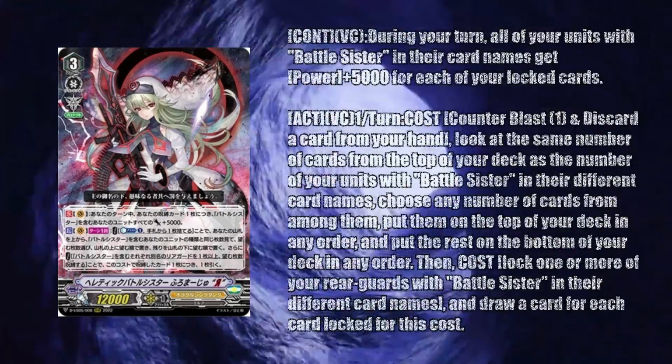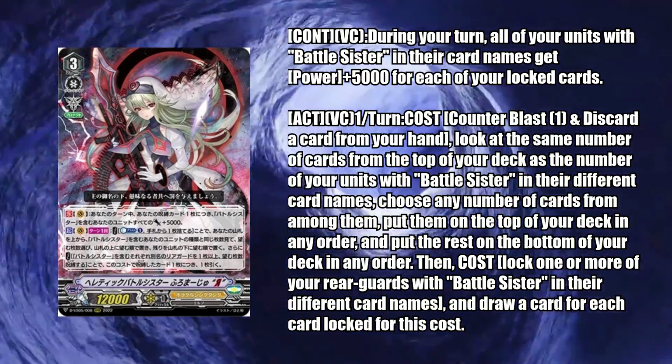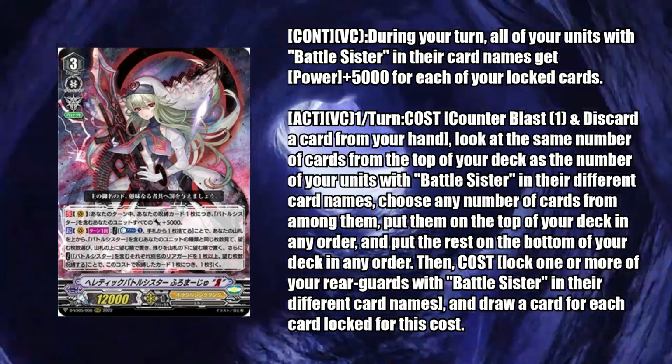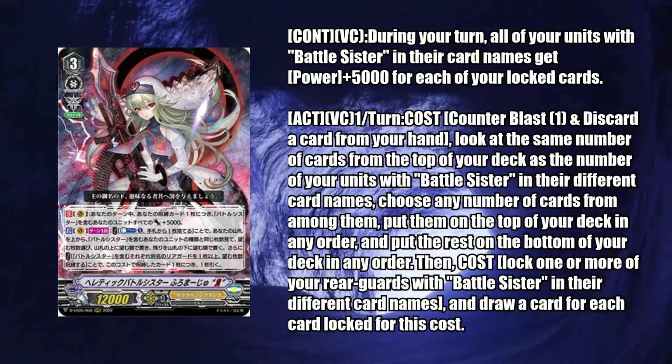Emotional Damage. Constant on Vanguard: during your turn, all of your units with Battle Sister in their card's name get power plus 5k for each of your locked cards. ACT, once per turn, cost: Counter Blast 1, discard a card from your hand.